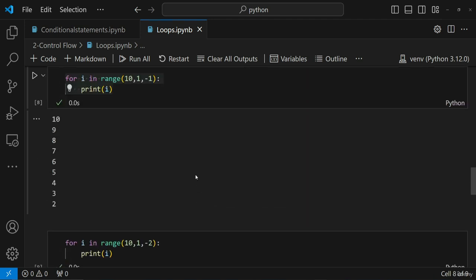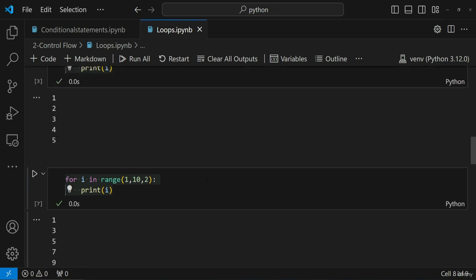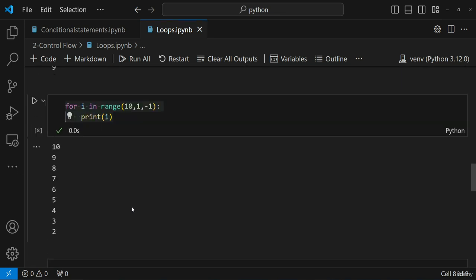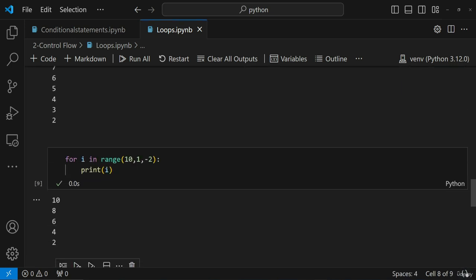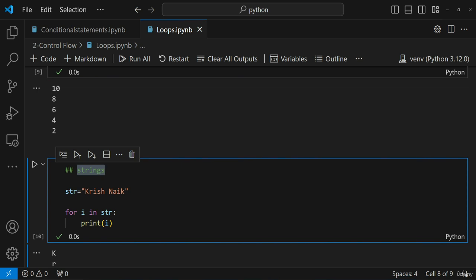So the for loop's main functionality is that whenever you have any collection items, like any collection data structure, you can traverse through it very easily by just using a for loop, right? I've just given you an idea about it, but as we go ahead, we'll be seeing more complicated examples. But just to understand the basic example, this is what a for loop is all about.